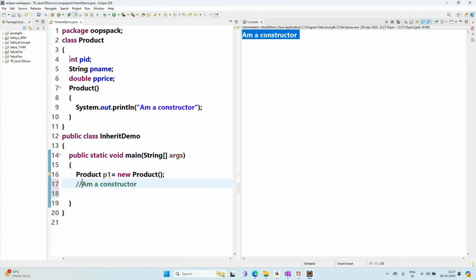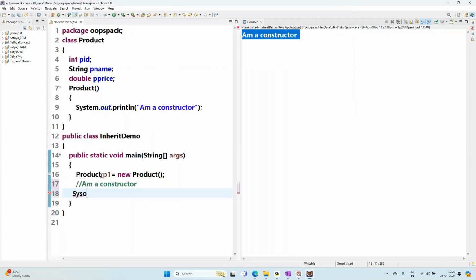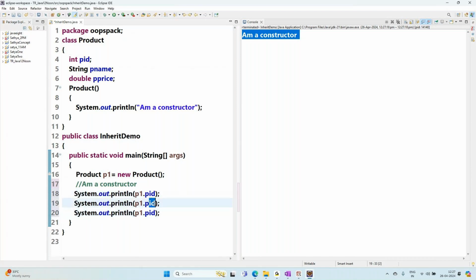Now you have these three values. I want to access those three values and see what values you will get. So System.out.println, you are going to say p1.pid, p1.pname, p1.pprice.